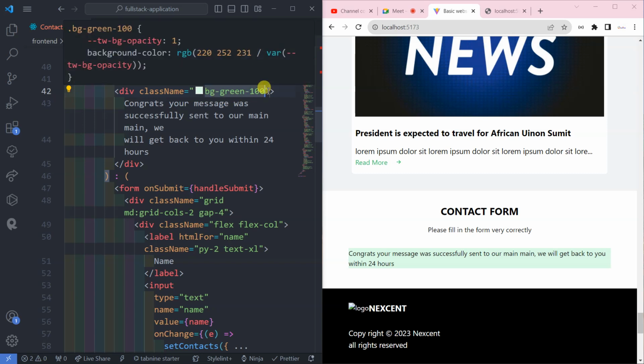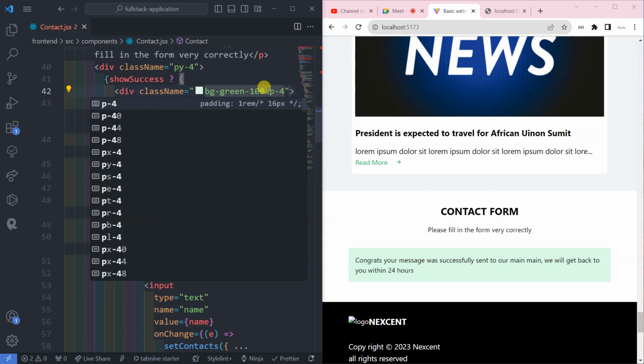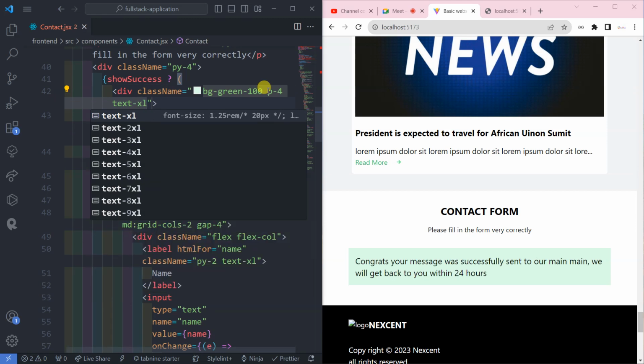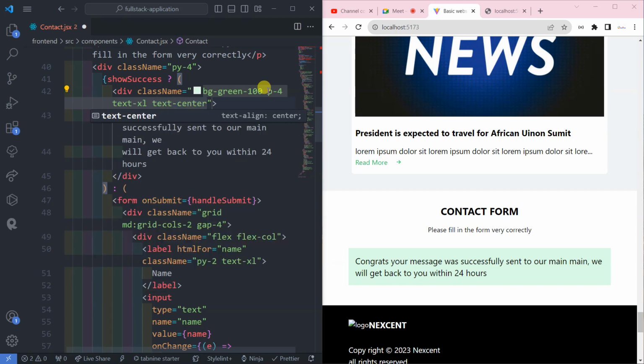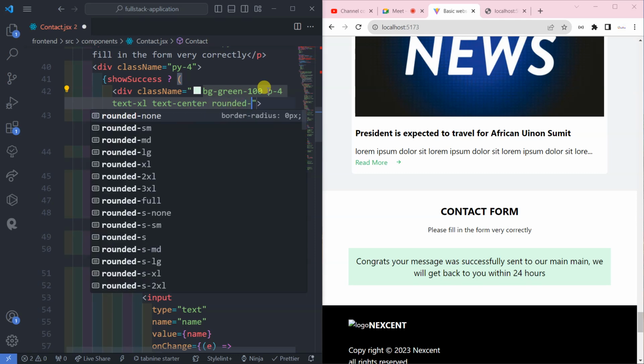Then I want to add some padding inside, p-4. You guys are seeing the screen, right? Yes, sir. Okay. Then the text itself, text-xl. Good. text-center. Okay. Let's add rounded-md. Let's curve the corners like this.